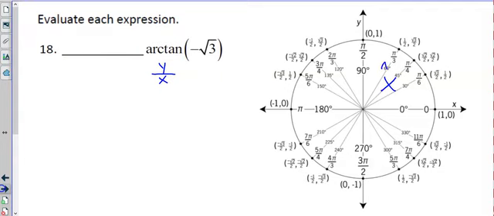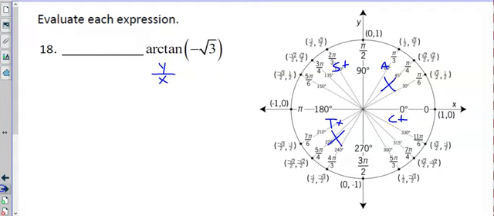Up here, all students, this is where sine is positive, so it's not going to be there. Sorry, it is going to be there because only sine is positive. Down here is where tangent is positive, so not down here. And then down here in quadrant 4, cosine is positive, so it can be down there. Tangent would be negative in quadrant 2 and quadrant 4.